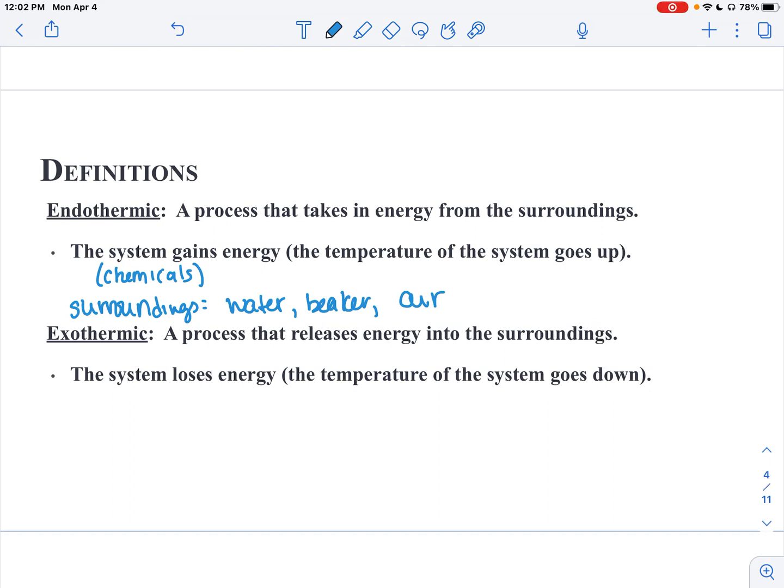When we look at these different types of graphs, especially in the next unit, when we look at potential energy diagrams, you're going to see the energy of an endothermic process will go up because it's taking in energy. But everything else is going to say that it's cold. If you touch the beaker, it's going to be cold. If you take the temperature with a thermometer, it's going to be cold because you're taking the temperature of the water. And we just said the water counts as surroundings. So it's going to be cool to the touch or thermometer.